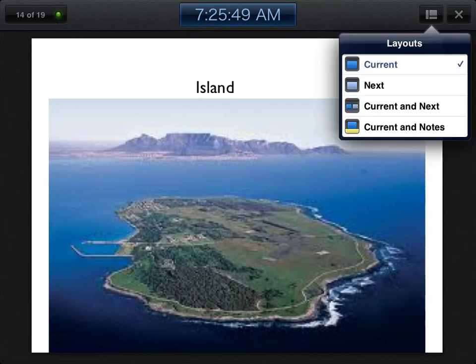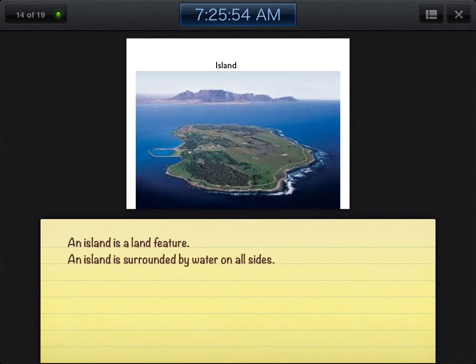So once you select that rectangles that make the box, you're going to get some options for layout. This layout refers to what you, the presenter, see on the iPad. This is not what the audience is going to be seeing as they are watching the presentation. So right now it is on a layout which just shows the slide as the audience sees it. You can also select to see what slide is coming next. You can elect to show two slides, both your current and the next slide, or, and this is the one you're going to want to select, you can show your current slide with the notes right underneath it.